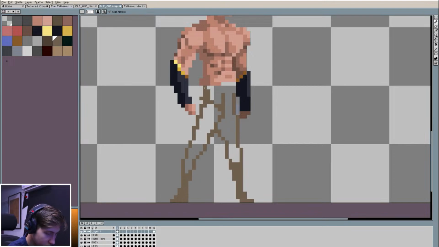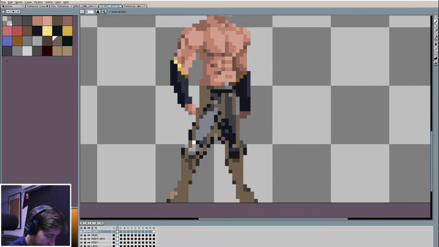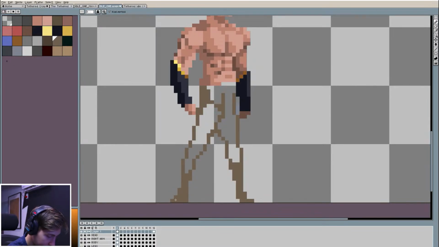All right, now we can remove the legs. Kind of leaves us with this. That's an odd leg type of shape.